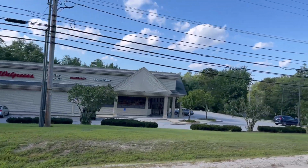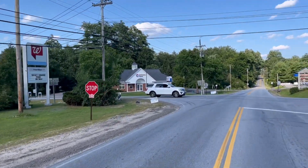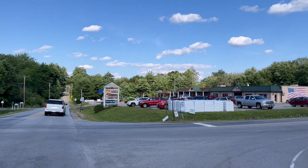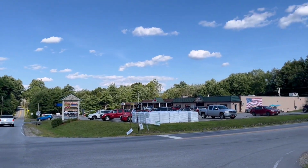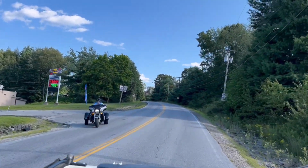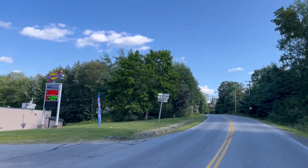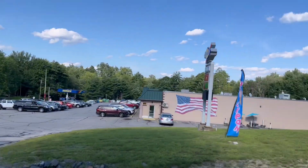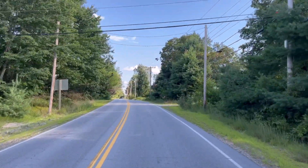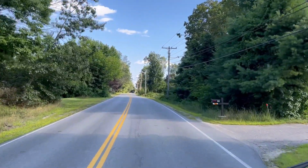There's Walgreens right there, and then you've got a Hannaford's across the street. Now I'm going to take a right here and just zoom up here a little bit, but there's a hardware store. So, if you want to live remotely, it's great to have access to these things, so you don't have to always make a trip to the big box stores. Instead, it's 5 minutes down the road rather than 20 or 25, right? All right.